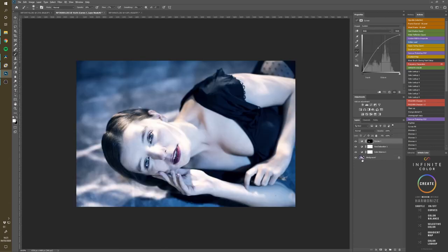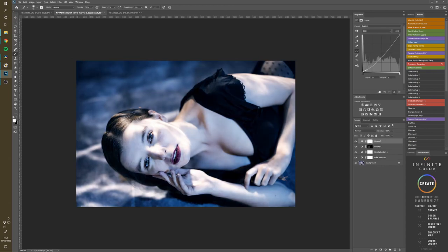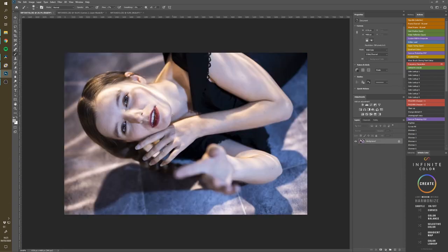Both of these, I might just add a little bit more contrast on this one. The trickier one would be the sunset one. We want to have some blue in the shadows, but we want to keep the highlights a bit warm. So it looks like she's in shallow water at sunset.